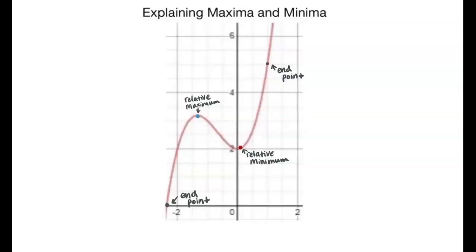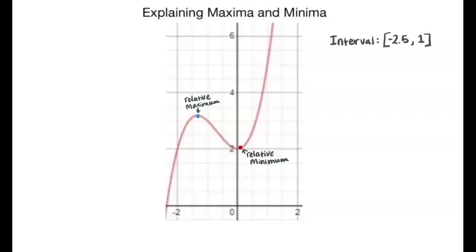So would the absolute minimum point and absolute maximum point be the points on the graph that are higher or lower than all the other points on the graph? Essentially, yes. For example, on our graph above, we do not have an absolute minima or maxima as the graph continues to negative infinity and positive infinity, but if we were to describe the graph on a specified interval, we could determine the absolute minima and maxima.